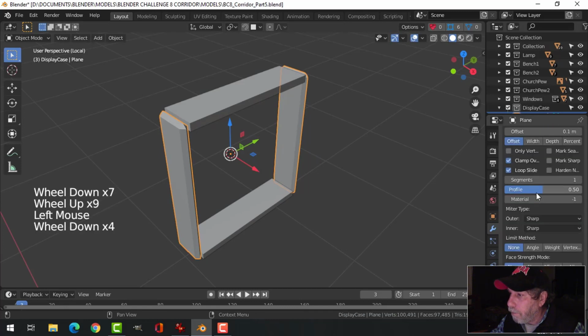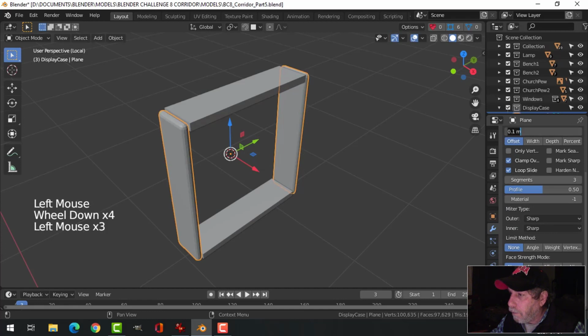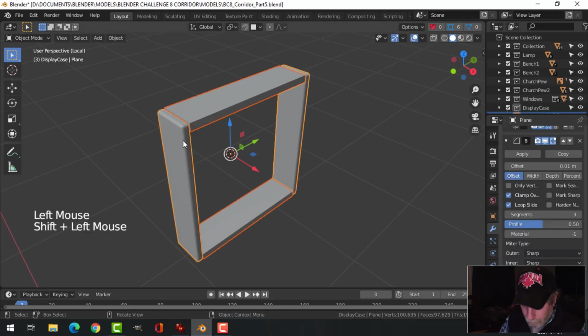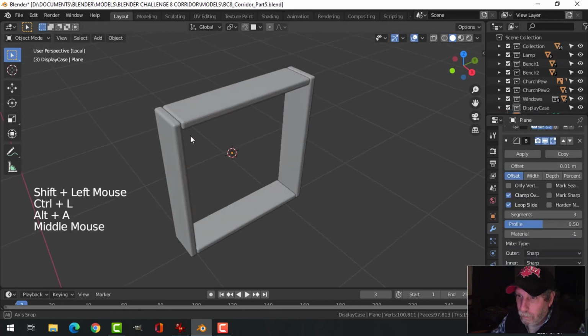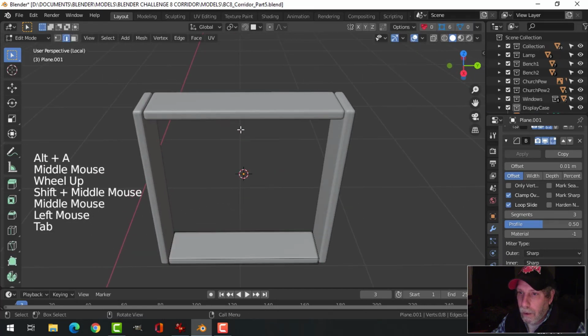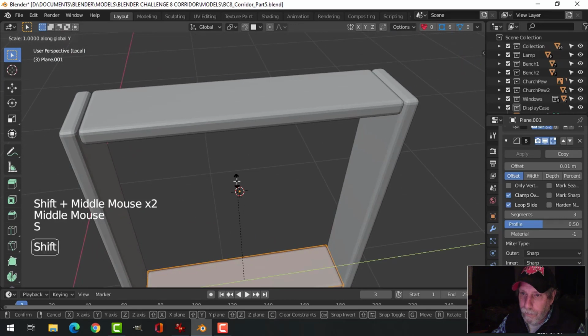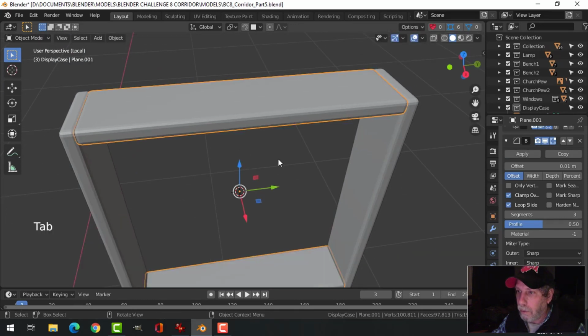Let's close that out. Let's go for 0.01. And now I think I'll scale in the Y again. Sort of push them in like this.